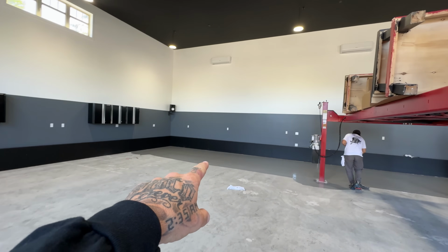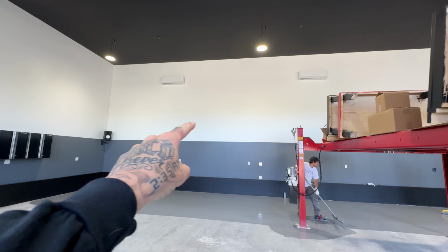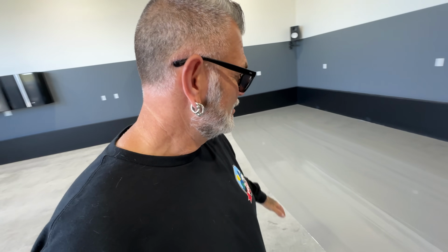This place is gonna look so freaking good when it's done. Even just the gray there starts to really clean up that line. He was telling me that this gray will be pretty much unseen once all the flake goes on there. The flake sticks to that, and then that gray kind of vanishes, and then all we're gonna see on top of that is just all the multicolored flake.